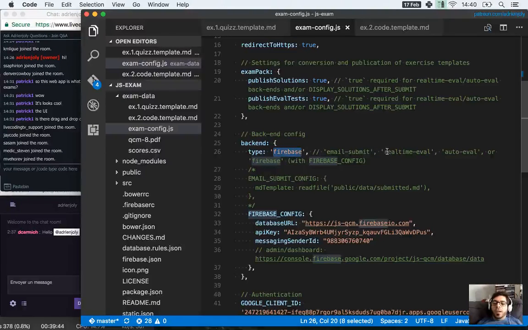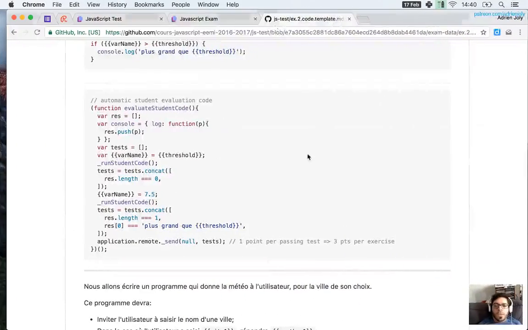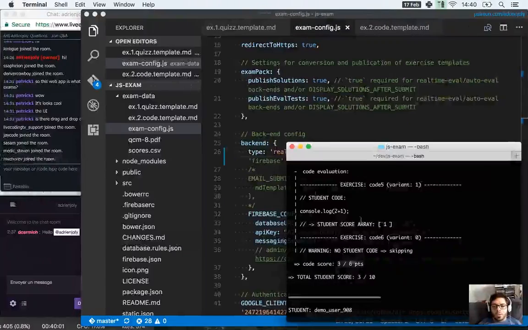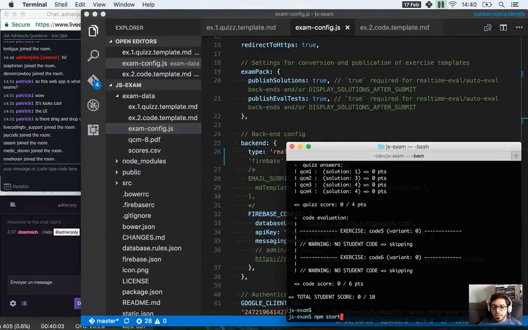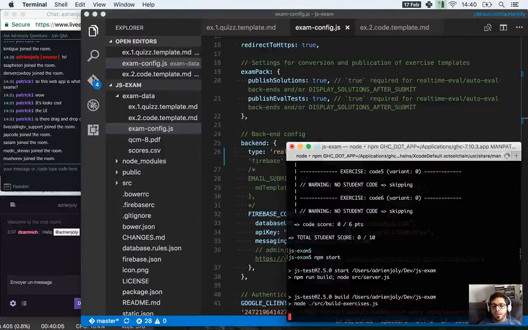If you want to provide a real-time evaluation for students, you can actually replace the Firebase backend by the real-time eval backend. This is going to load another script that behaves differently. So let me show you. I'm going to regenerate our exam data.